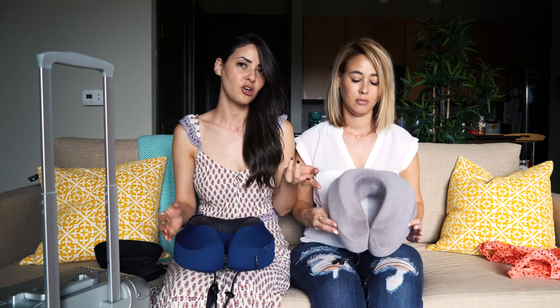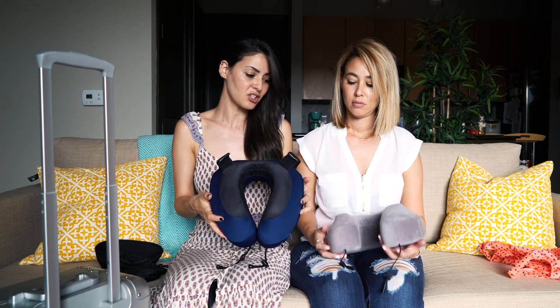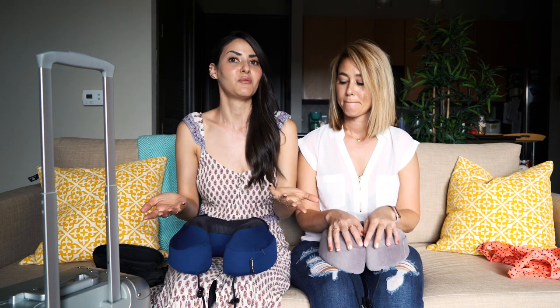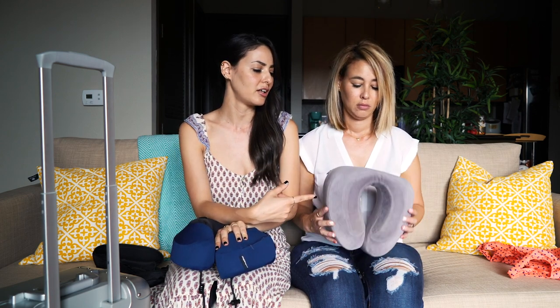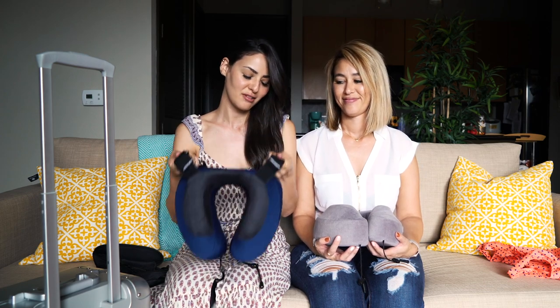The price points are a little different. The S3 obviously costs more than the classic one, so if the S3 is not in your price range and you don't care about the bag or the straps, the classic is still a great travel pillow — the structure and comfort are the same. It just has the upgraded features and comes with the bag. They're both on Amazon and on Caboo's site. It's about a $10–$20 difference — the S3 is around $39.99 right now, discounted from $49.99, and the classic is around $29.99.